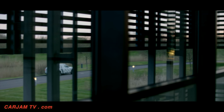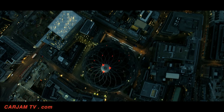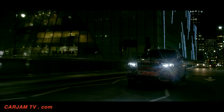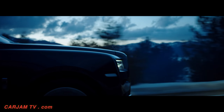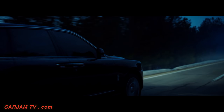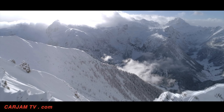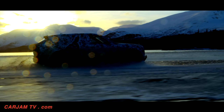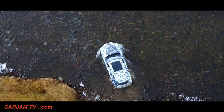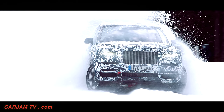And that, of course, also captures urban environments. We have taken rear wheel steering into Cullinan. You will be surprised whilst sitting behind the wheel how nimble and easy to drive it is, whilst giving you all the practicality you are asking for when buying bigger cars. For me, the proposition of this car is the engineering masterpiece — excellent off-road capabilities, whilst maintaining the world-famous Magic Carpet Ride of Rolls-Royce. And that is where it all went in when we were starting to engineer the car.